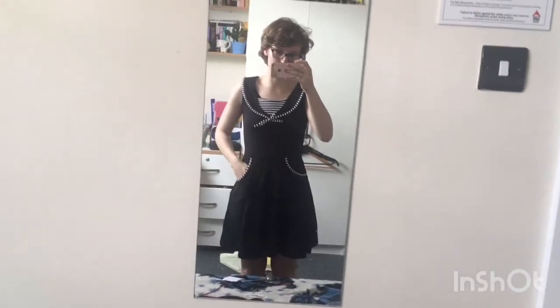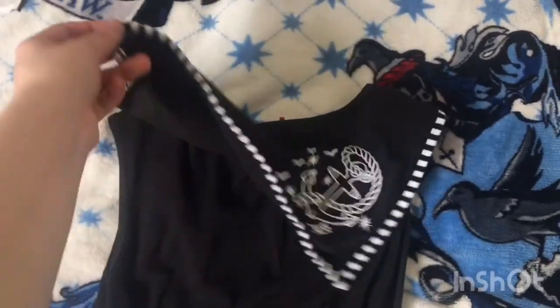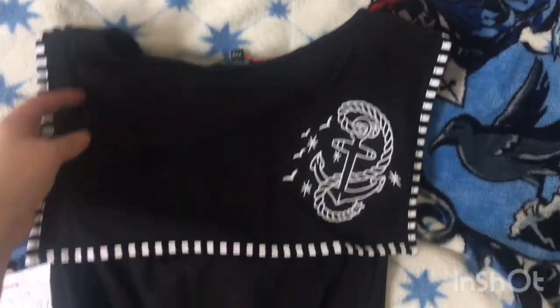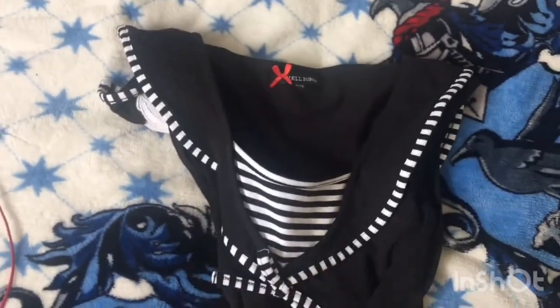And this absolutely perfect Hello Bunny summer sailor dress, which has really nice pockets on it. This gorgeous embroidery on the back of the sailor collar, and this was £20, which I think is pretty decent for a Hello Bunny dress. We also got this really, really soft Miss Selfridge shirt from St. Leonard's Hospice for £3.50. And it's so, so soft. Really comfy.